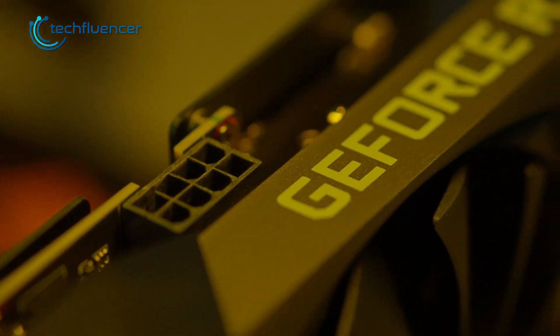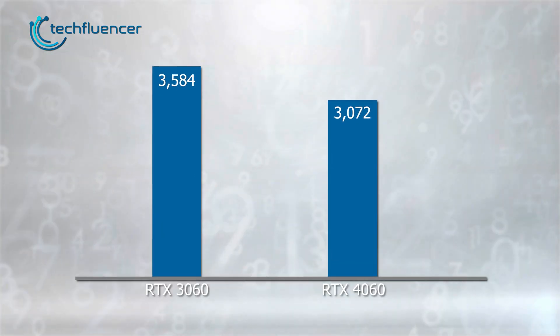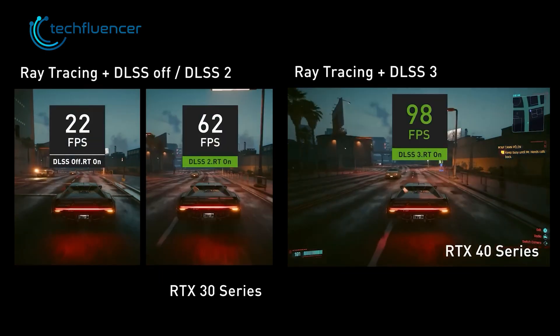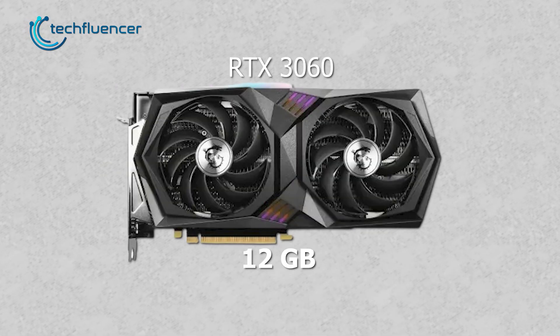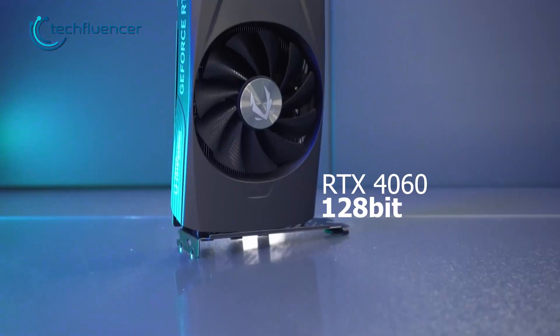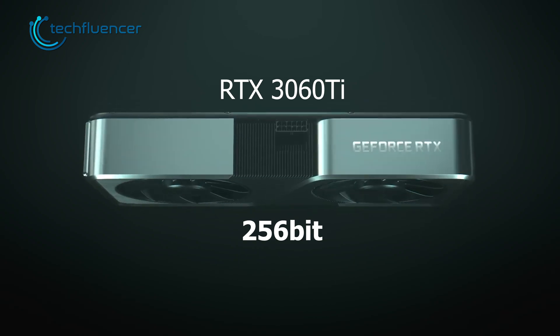Let's take a quick look at the spec differences. The RTX 4060 has higher CUDA cores than the 3060 but is significantly lower than the 3060 Ti. Notably, the 4060 has fewer RTX cores than both the 3060 and 3060 Ti, which may result in a dip in ray tracing performance. Unlike the 12GB 3060, the 4060 comes with 8GB of VRAM, which some may find limiting as games get more demanding. Lastly, the 4060 has a 128-bit memory interface, whereas the 3060 Ti has 256-bit and the 3060 has 192-bit — quite a letdown.